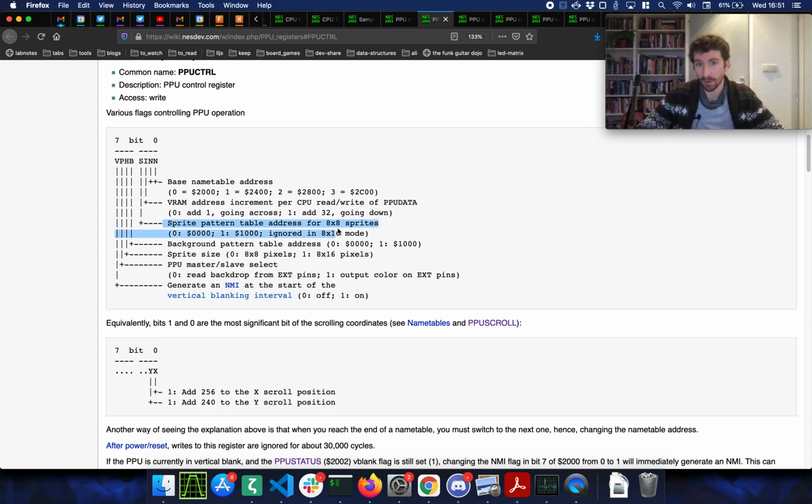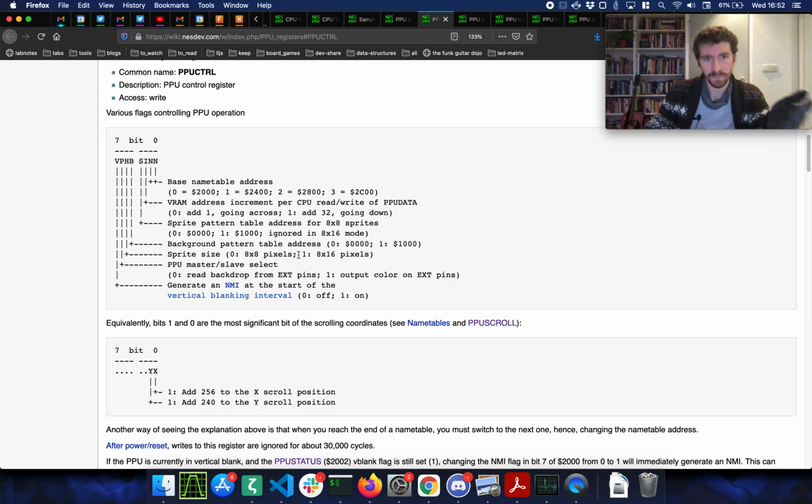Sprite pattern table address for 8x8 sprites. If this value is 0, then it's 0, and if it's 1, it's 1000. And this flag is ignored if we're in 8x16 mode. Now 8x16 is what I was talking about with the ability for sprites to be in 2 different positions. The background table address, if it's 0, then it's 0, and if it's 1, then it's 1000. I'm not sure if these are offsets or if these are 4 addresses in and of themselves. They're probably addresses. So that's interesting because it basically implies that the 0 page here can be treated as a big table holding things like the background table address. Not exactly sure what that is, but all right.